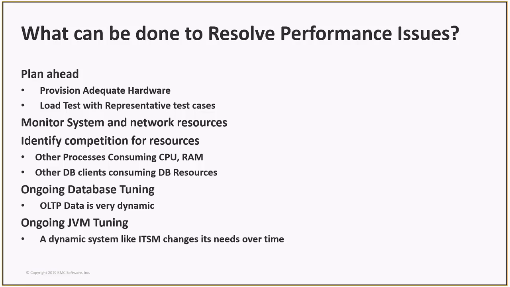One key thing to do is frequently monitor the system and the network resources. Make sure the hardware that's there is keeping up with the workload. And if you do see something there, then that's the time to start looking more closely and decide what's using up these resources. When you keep a good monitor going and watch what's happening, it's easy to identify what's competing for these resources. As these things come up and we see things that are using the resources, they need it, so you don't want to turn those things off. Sometimes there's some tuning that needs to be done.